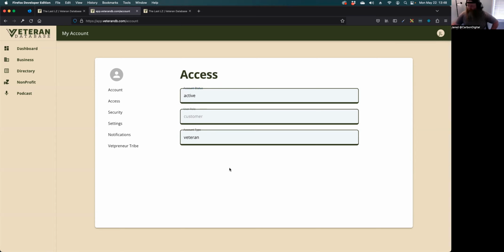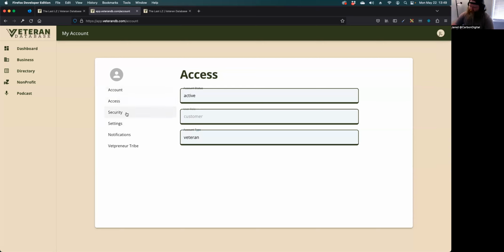User role is currently set to customer. We're going to have to rethink that one. I mean, we're going to have to rename it, but that's the premise of how things are operating. Account type: veteran. So right now, that's the only account type. In the future, we are looking at adding capability for veteran dependents. And so whenever we get to the veteran status validation, when we get that to an automated system, then we can look at adding dependents as an option as well.